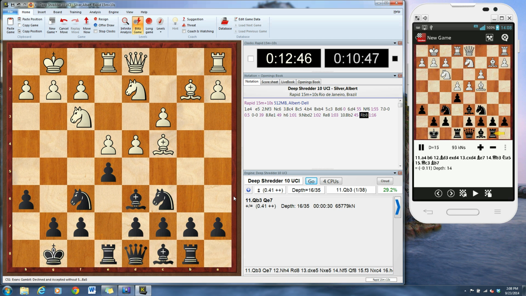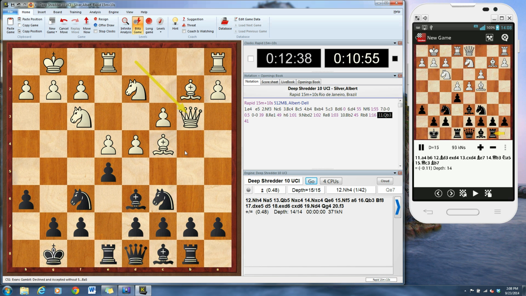Should be said that White's development scheme here is pretty standard. Obviously, you can't play bishop a3 with the bishop still on d6. But knight bd2 or queen b3 looks pretty normal.